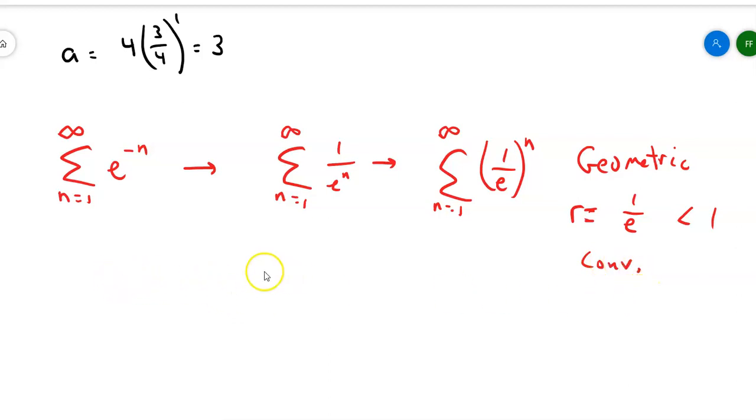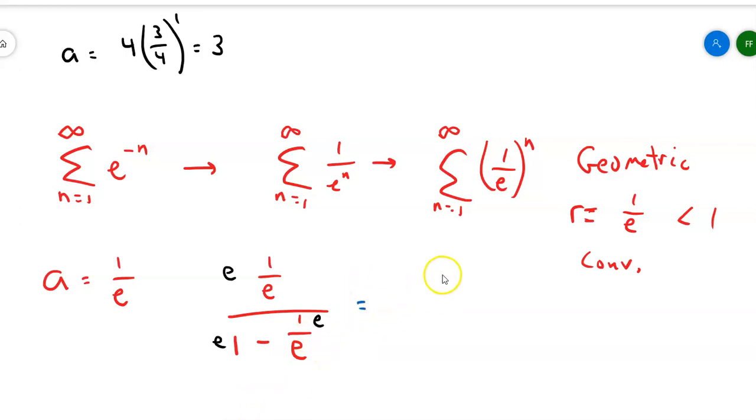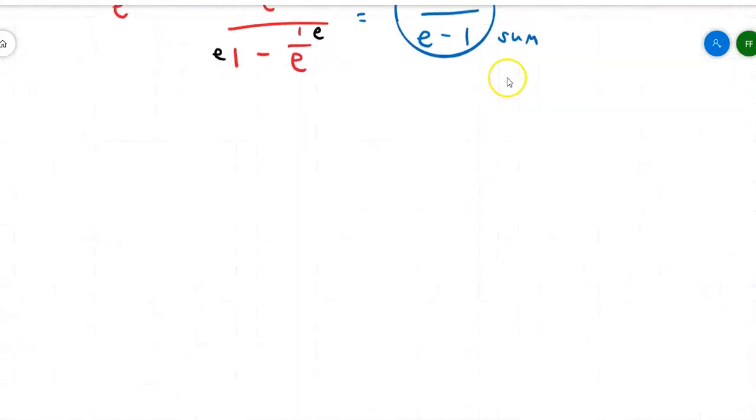All right, next question is, what is the first term? Well, the first term would be e to the negative first, which is 1 over e. And so when I set up my a over 1 minus r, well, as funny as it looks, let's hit everything top and bottom with an e. When I do that, I get a 1 on the top and an e minus 1 on the bottom. That's the sum of my series. So this thing also sums up, in this case, to 1 over e minus 1. Even though it didn't look geometric at first, play around with it a little bit and turn it into something that is geometric, and sure enough, it works.